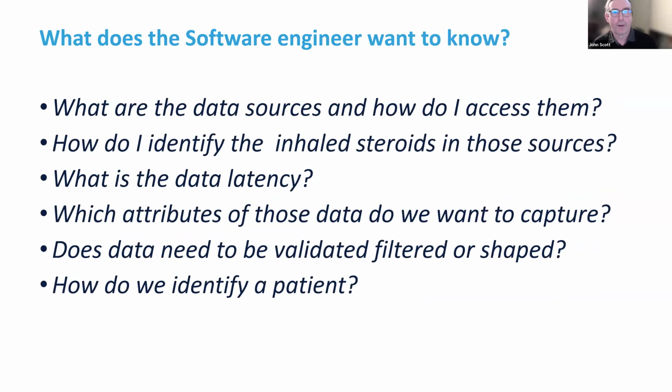So what does the software engineer want? I want to know, where does the data come from? How do I get to it? How do I identify the records in question? In this case, Lori's question, inhaled steroids. How long does it take to get that data? I need to present something in real time. You don't want to wait 30 minutes for an answer. What attributes of those data do we want to capture? Does the data need to be filtered, validated, shaped? And finally, how do we identify the patient? The last one is pretty easy for the COEs. This is determined by your cohort. Your cohort defines the patients that are displayed in Patient Insight and whose data we're going to retrieve.